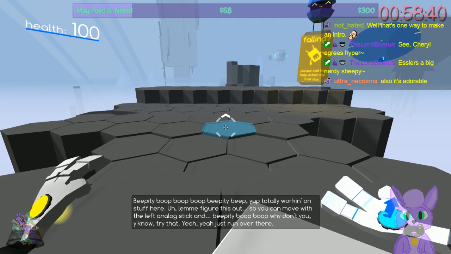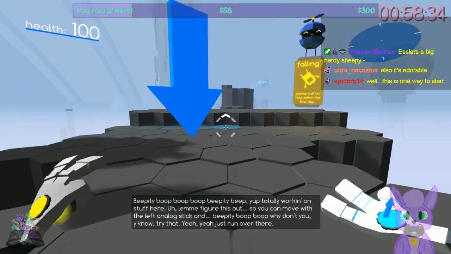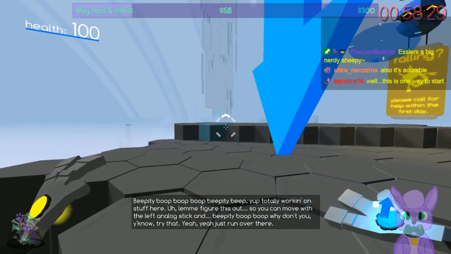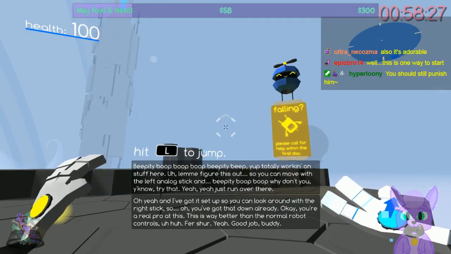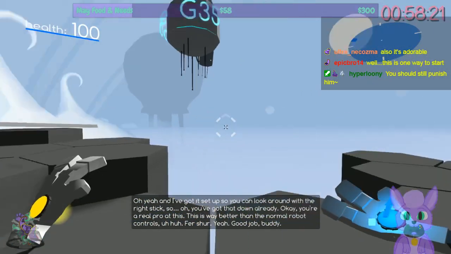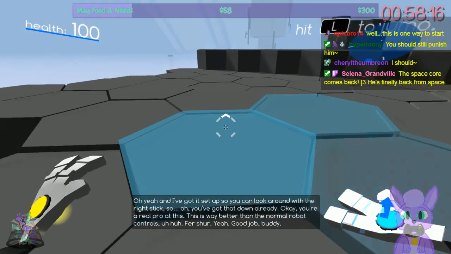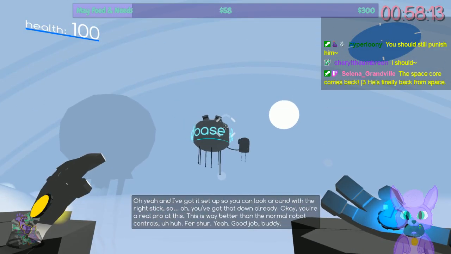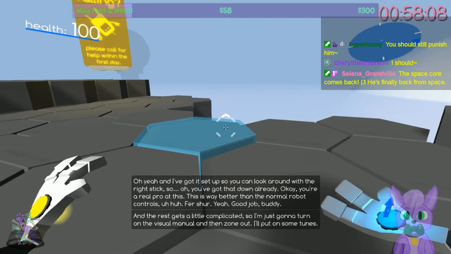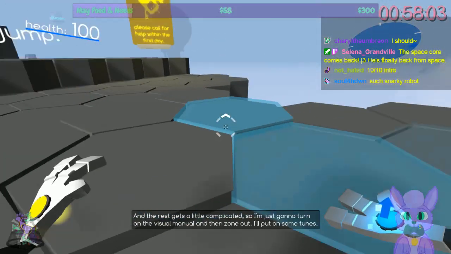So you can move with the left analog stick and beepity-boop-boop. Why don't you try that? Yeah, just run over there. Oh yeah, and I've got it set up so you can look around with the right stick. So, you got that down already though. Okay, yeah, you're a real pro at this. This is way better than the normal robot controls. Uh-huh. For sure. Yeah. Good job, buddy. And the rest gets a little complicated, so I'm just gonna turn on the visual manual and then zone out. I'll put on some tunes.